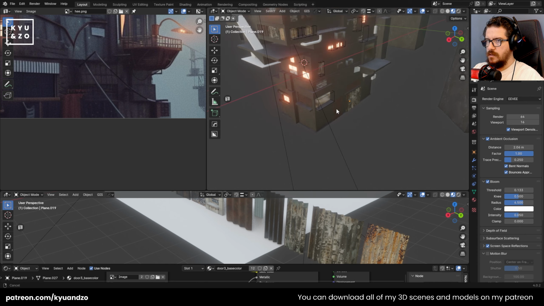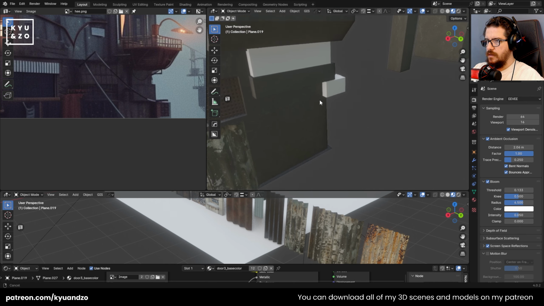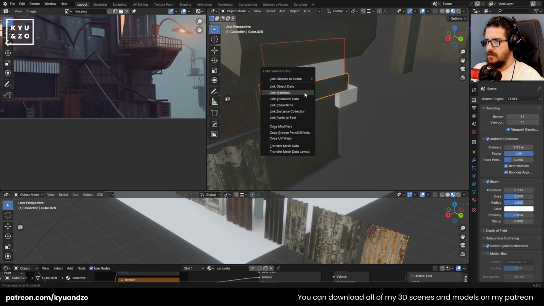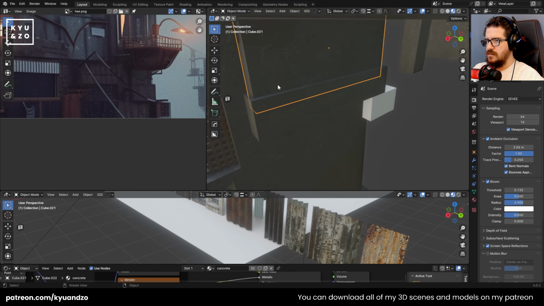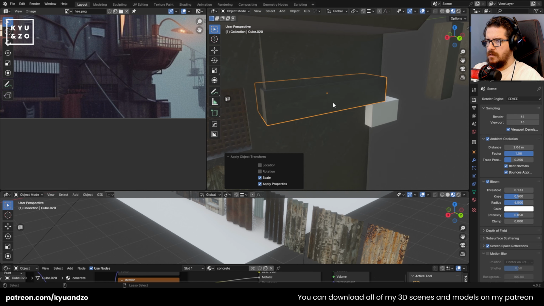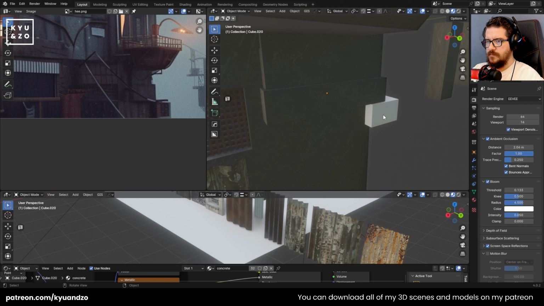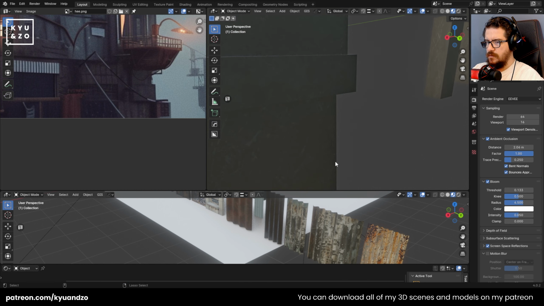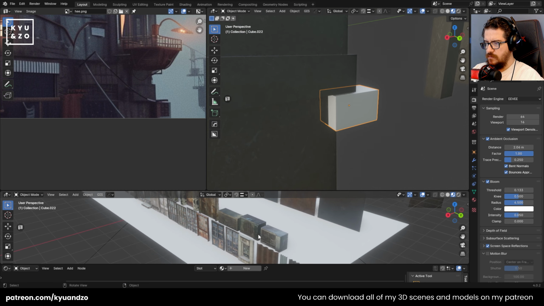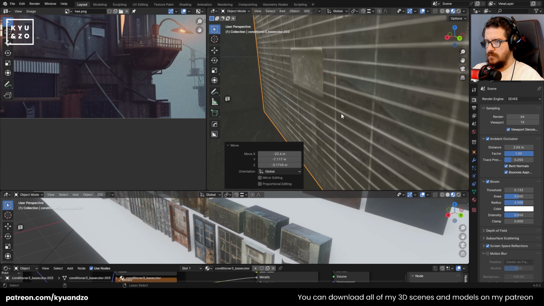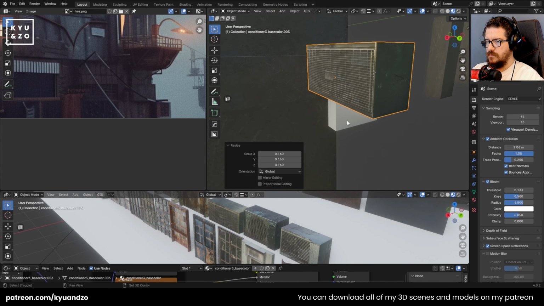All right, and we have an air conditioner there. Link materials here, apply scale, cube projection. All right, give me an air conditioner.